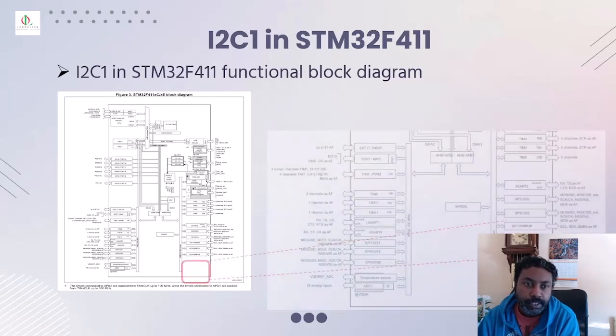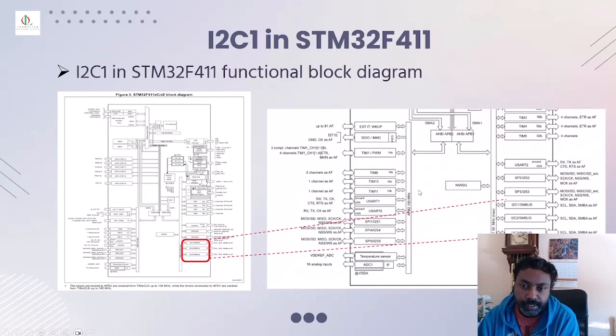And this is the functional block diagram in the data sheet. If you go to page 15, this is what you will see, and that's the expanded version of this I2C bus. We have the I2C peripherals, I2C1, I2C2, I2C3. In our example, we're going to learn I2C1. I2C1 is connected to the advanced peripheral bus 1, so you need to enable the clock. Through this bus it's connected to the bridge, and the bridge connects to the advanced high-performance bus, to the matrix, and the matrix connects to the microcontroller. So you have to enable the high-performance bus clock and the peripheral clock for a start.